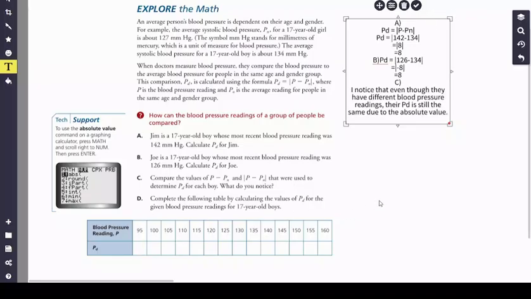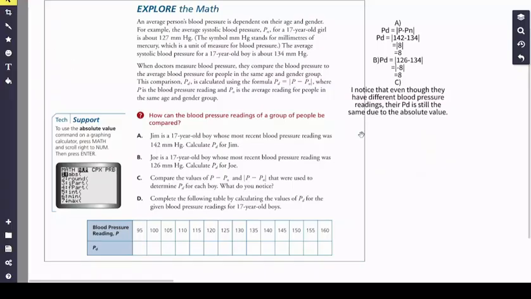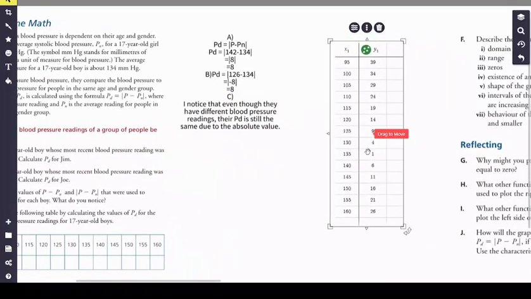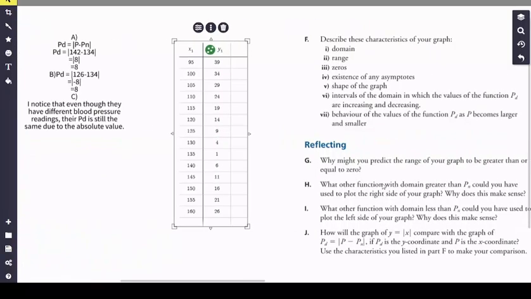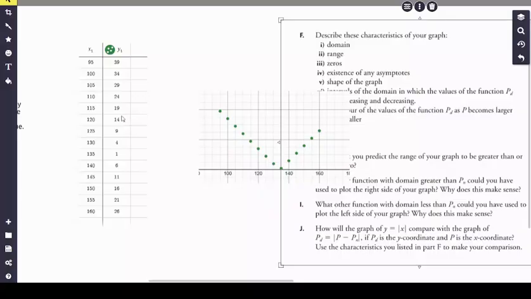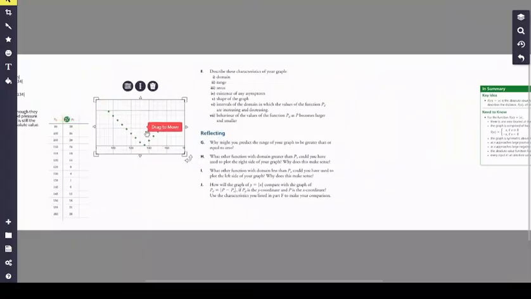Now we're going to go ahead and complete the following table, calculating the PD value for 17-year-old boys, which you should complete yourself, but I have also done it in Desmos just so we can work on it together. So if you want, pause the video right now and give yourself some time to do this. Here is what I have done. This is the entire table that I have made. And as the question asks, describe the characteristics of the graph. So we have to graph this. I had it here, but I didn't do any regression, so we don't have a graph yet. But we do have a pattern. We have a scatter plot.